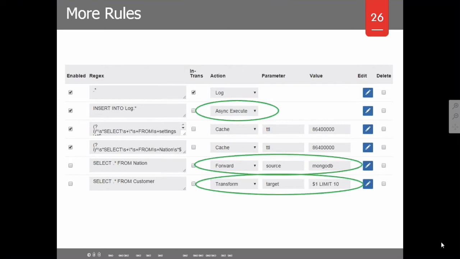And in the last case, what we have is a query that was retrieving the entire customer list, which may have been an okay idea at the time when the application was first deployed, but not needed as the company grew and that customer list got larger. So we could transform that query before it hit the database to do a limit, so it's only returning the first 10 rows rather than the entire customer list.